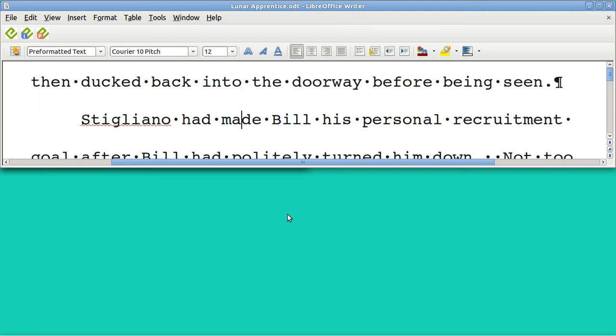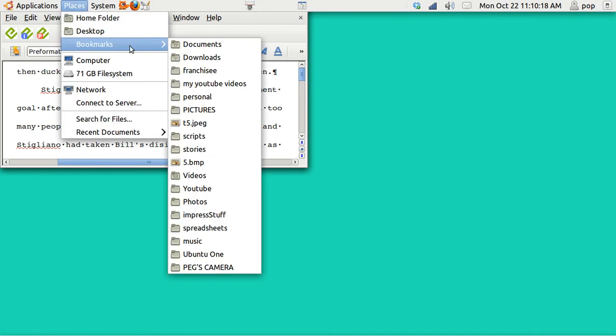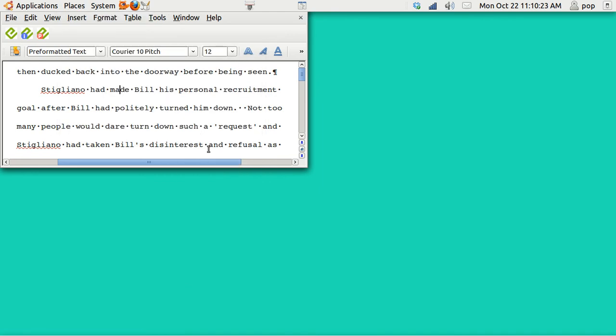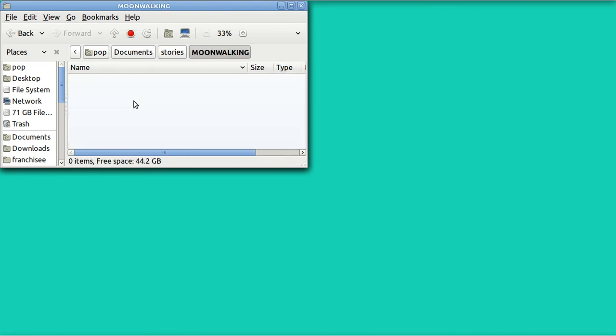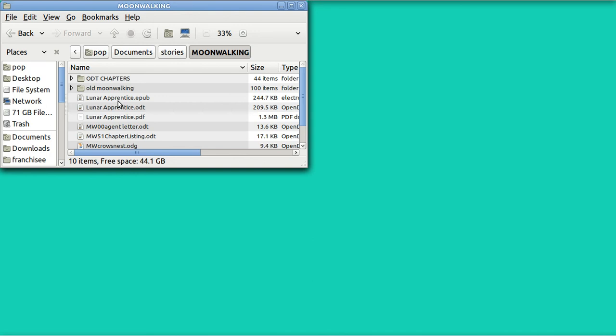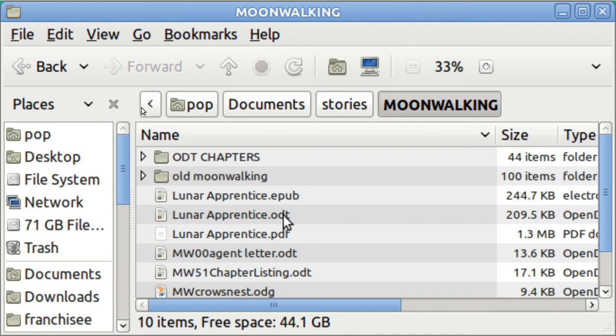I want to show you the PDF and the EPUB. I'm going to make this go to the corner of the screen, and I'm going to open up in bookmarks where I've already made some modifications. I've made a PDF file. What I've got on screen right now is this one right here, and this is going to be the PDF, and this is the EPUB.